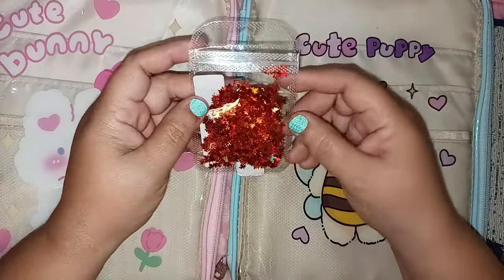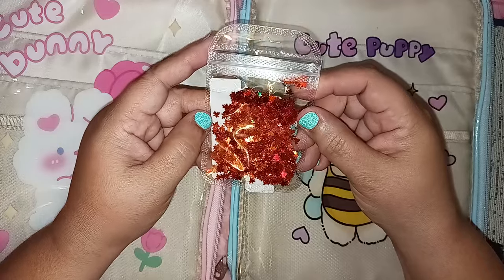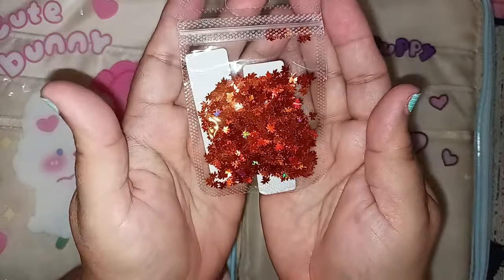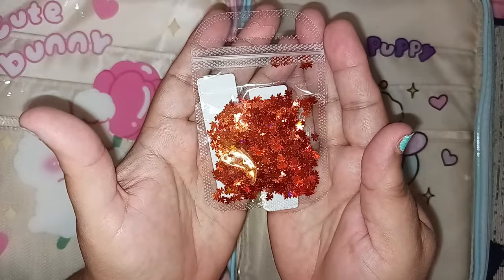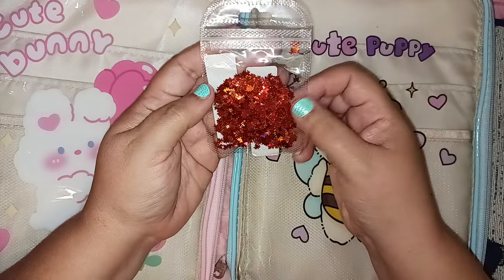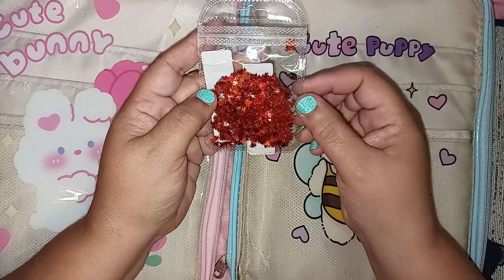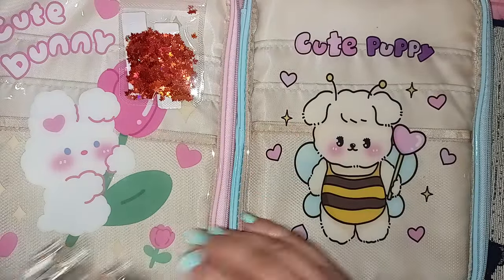The next items were on sale — I believe these were under a dollar. These are little red leaves considered nail art, but I wanted them for my dollhouse miniatures to create floral designs and put them on wreaths. They're very pretty and beautiful. They do come in different colors. Shein has flash sales all the time — sometimes you can get these for 25, 35, or 40 cents, and there's a countdown timer to buy within that time. I did pick up some other colors so you'll be seeing those coming up.